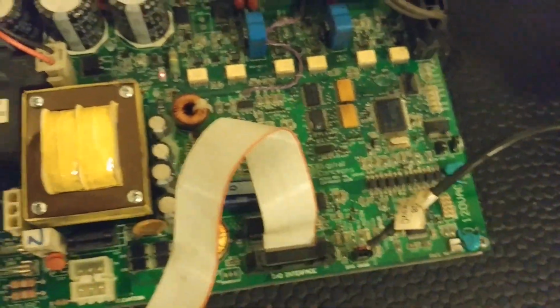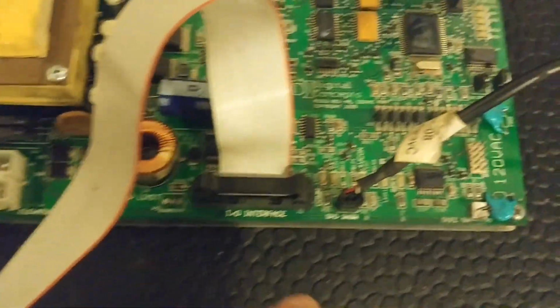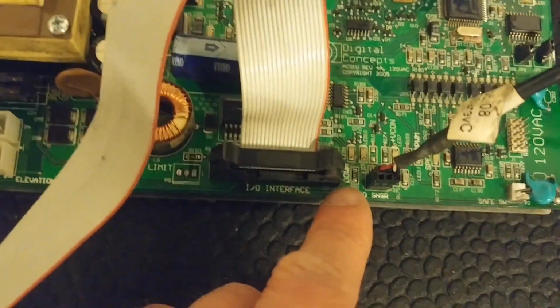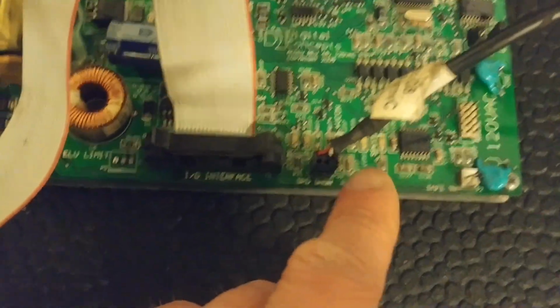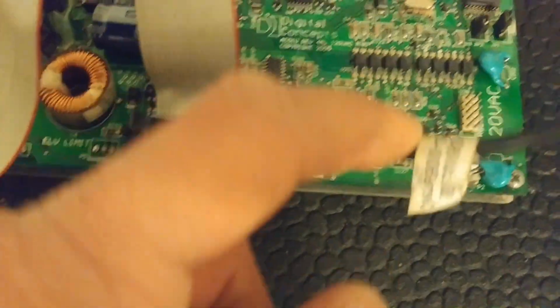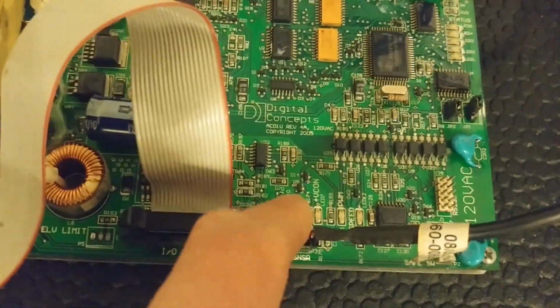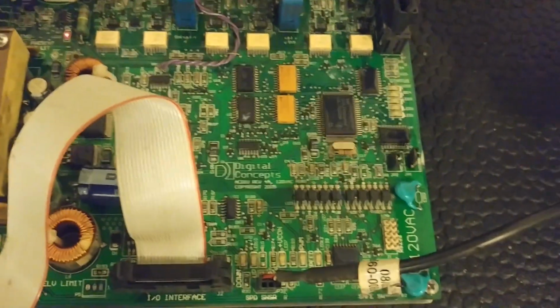We've got the I/O interface. Just look around and see, what other labels do you notice? Like there's, let's see, a COM. We've got another COM one. One of these here is labeled, let's see, PWM. There's a couple of other labels here on these LEDs that will be important.